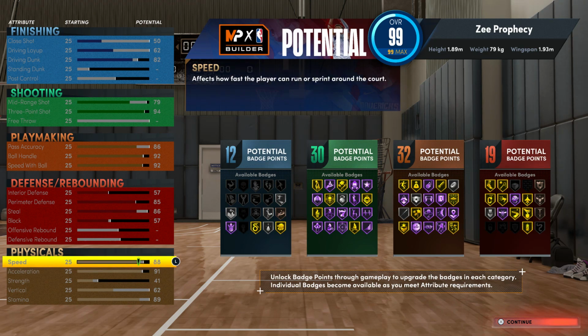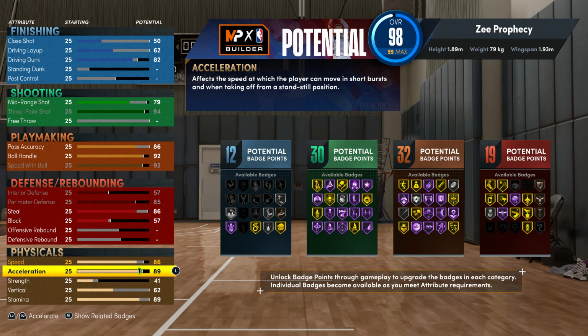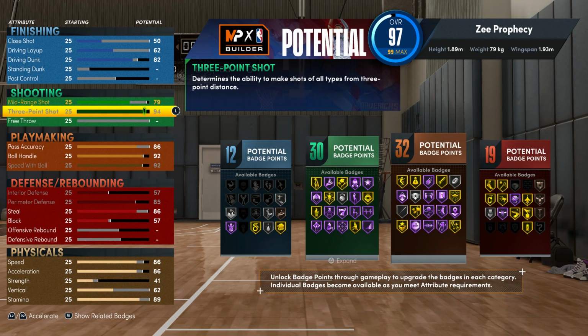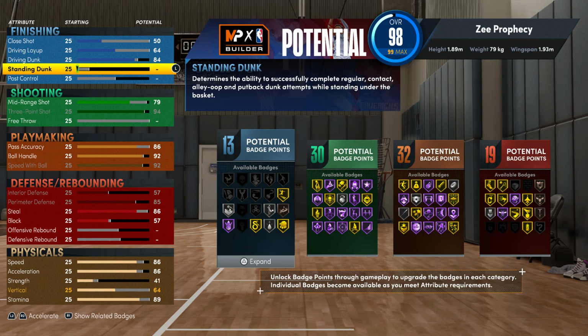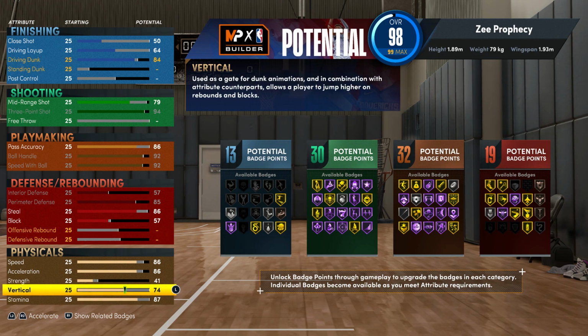All right, so let's look at if you guys wanted to get the driving dunk up to account for, you know, if you guys wanted those posterizing dunks, right? So we're gonna take this down to 86. We'll have to probably take this down to 86 as well. You're gonna need to get your vertical up. All right, so 84. We have to bring the stamina down too.